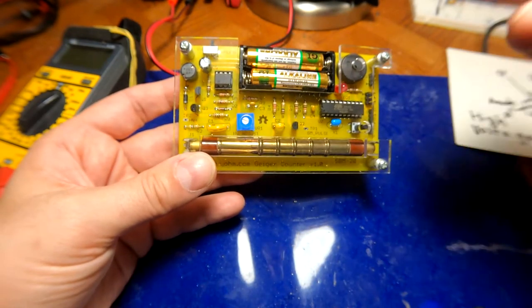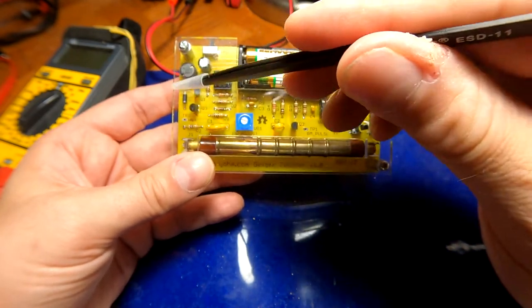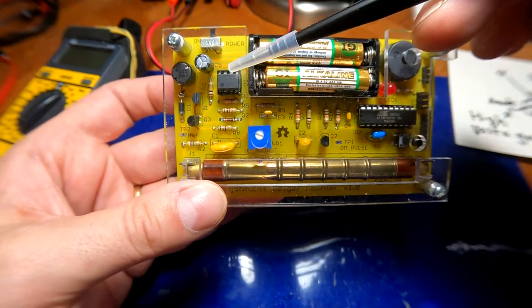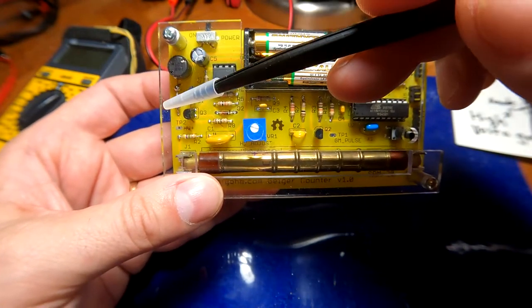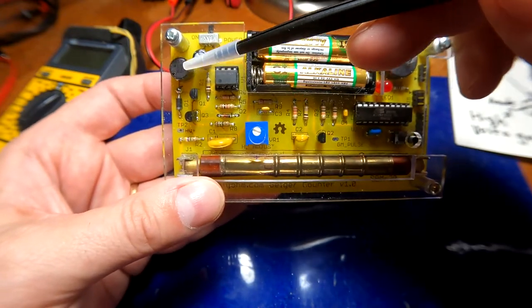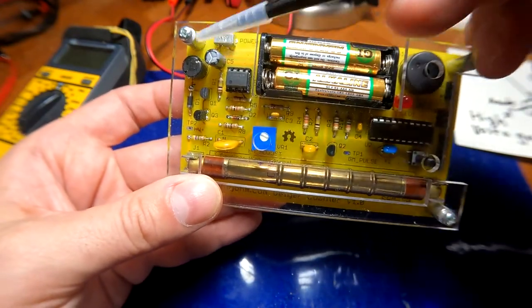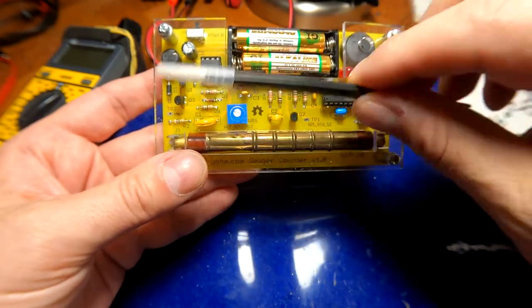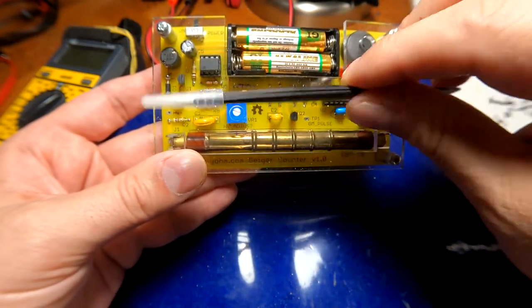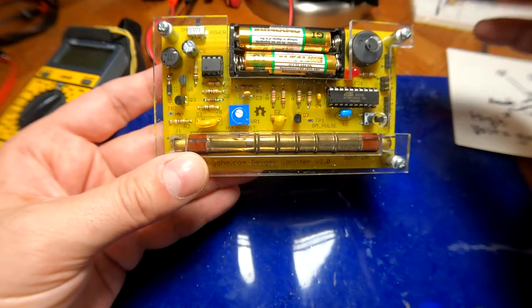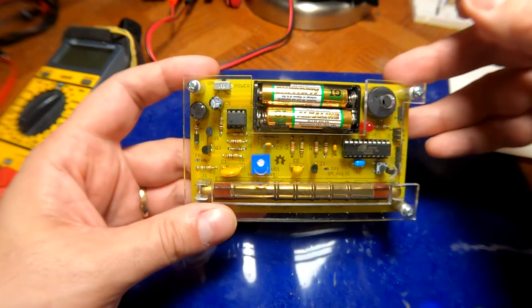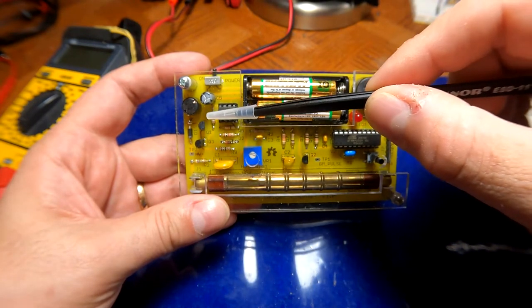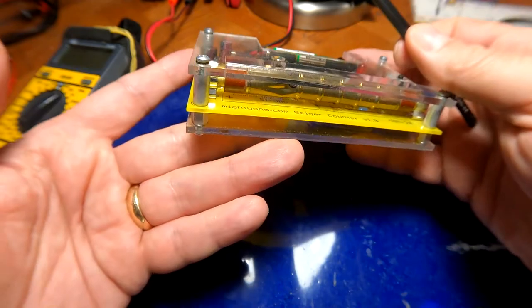So in the case of this one, you need anywhere, depending on how sensitive you want it to be, for this tube, you need it to be about 150 to 300 volts. Now, how am I going to generate that from these two little batteries? Well, you can do that using something called a boost converter. And so part of the circuit over here on the left is using a 555 timer IC to generate a timed pulse that then is used to switch back and forth through this diode. And this black thing here is an inductor. That's a coil in there. You might be able to see just a tiny little dot of copper there. And this capacitor is helping it as well. And essentially, this makes it a switched mode power supply. It's switching back and forth between the inductor and the capacitor and diodes very quickly.